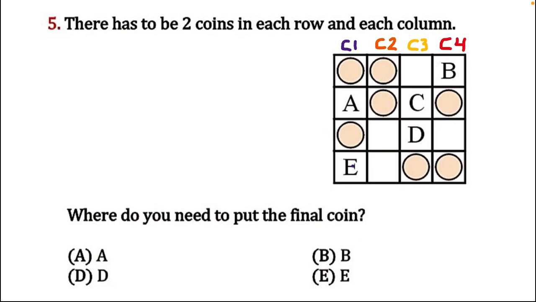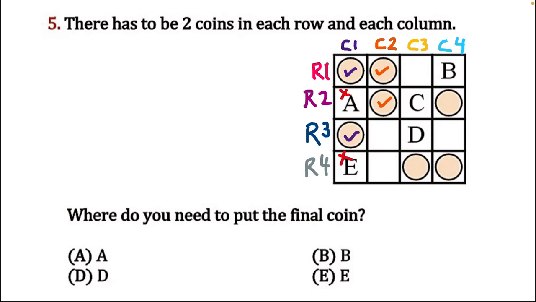Then we already know row 1, row 2, row 3, row 4. R1 is the representation of row 1, and it is the horizontal representation of the squares. So in column 1 there are 2 coins, so letters A and E are incorrect, and we can easily check that, but right now I didn't mark them incorrect. However, move to the second column. There are also 2 coins and there is no space for another coin. Let's move to column number 3.